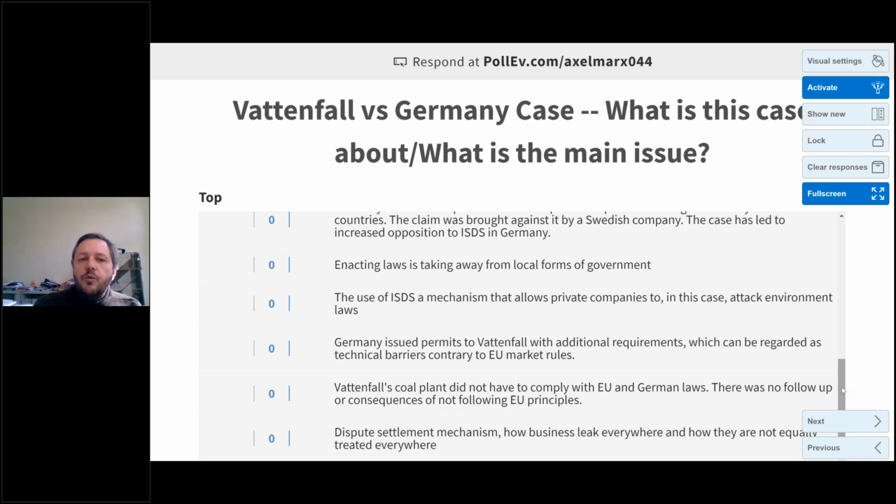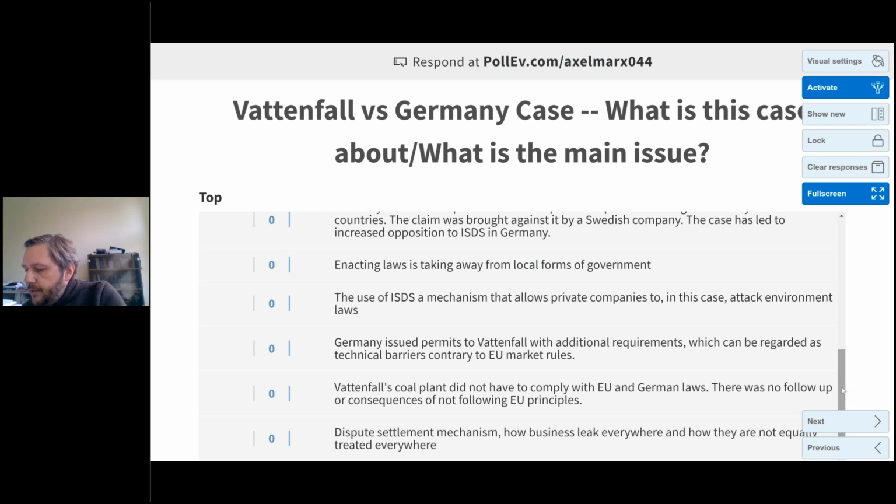And they went to a court or an arbitration tribunal, which is called ISDS, Investor State Dispute Settlement. And you have quite a few of these tribunals out there. And as we will see in a few minutes, that's one of the contentious issues. So you can go to these courts, and then there's a ruling or an out of court settlement on what needs to happen.